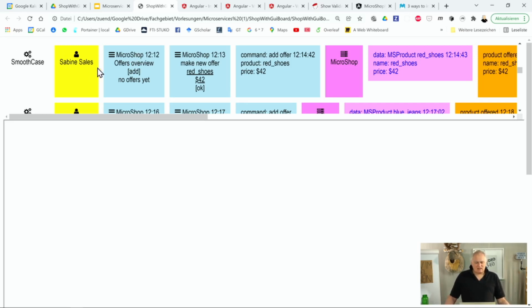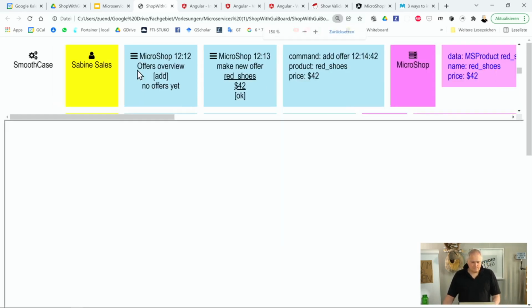What Sabine Sales needs to do now is to add a price to these products and put them in the store so that people can buy this stuff. She will start her front end. She will open her browser at some URL, find an overview of offers, and there are no offers yet. And then she makes a new offer and so on.